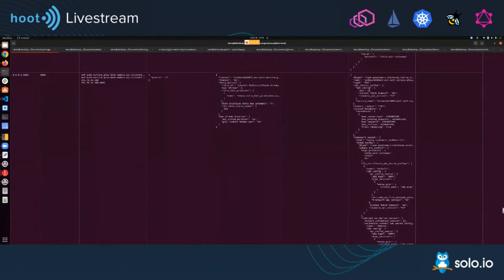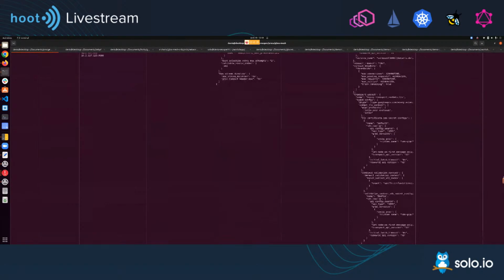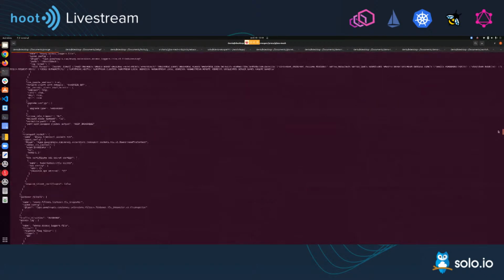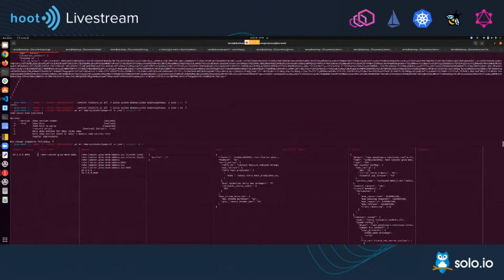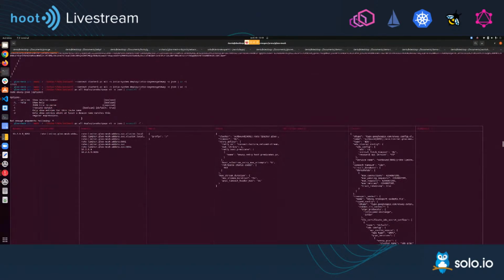Let me try to go to the header of it so that it's easier to understand. So if I go at the beginning of it, you see here I have the listener and the root name, the domain, which is really the most important part, right? That's where I send the request, the matcher, the root configuration, and some information about the clusters, right?